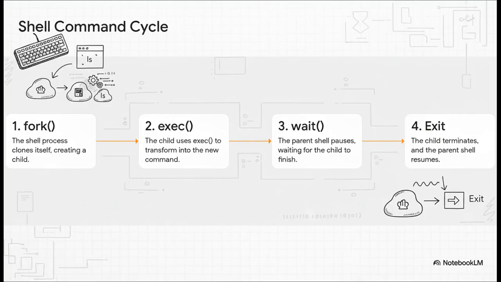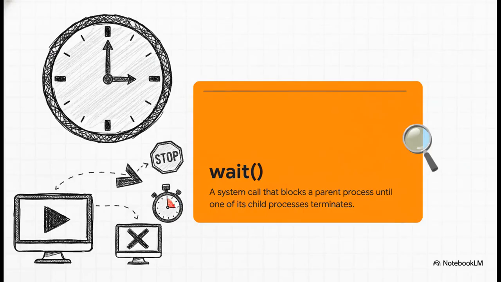Think about when you type a command into a terminal, something simple like ls to list files. First, the shell process forks itself, creating a child. That new child process immediately says, I don't want to be a shell, and uses exec to transform itself into the ls program. All the while, the original parent shell just waits. Once the ls program is done listing files, the child process exits and the parent wakes up, ready for your next command. And that third step is made possible by another system call, wait. This is how the parent-child relationship is managed. The parent can use wait to literally pause itself, patiently waiting for its child to finish its job before it continues on its own way.